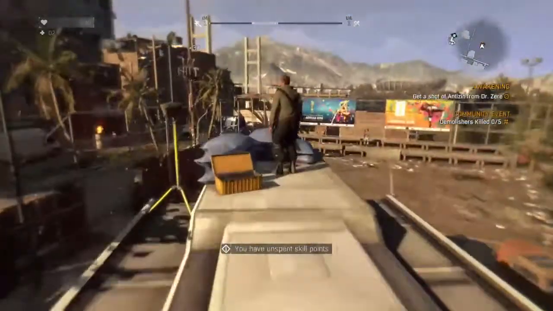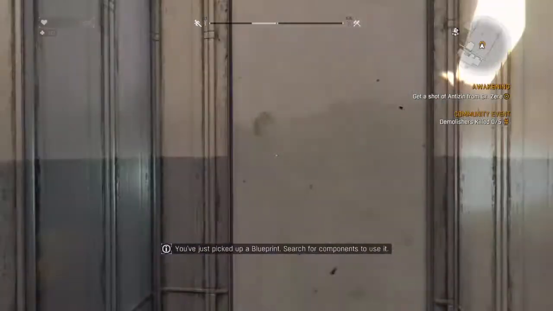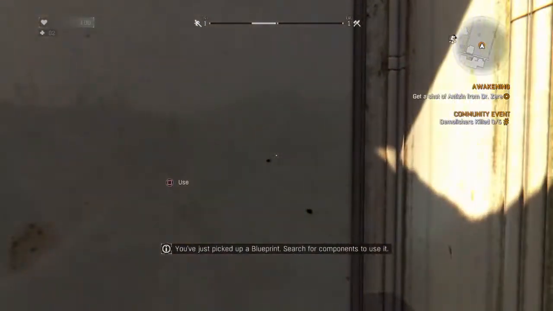Before you go there, jump on top of the truck, and you get a blueprint at the top of that truck. Blueprints are very handy. They make each weapon stronger.